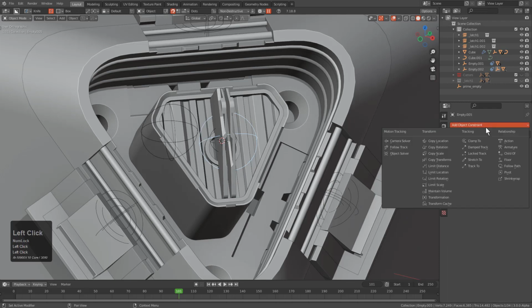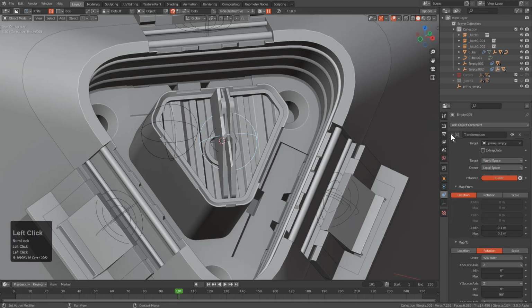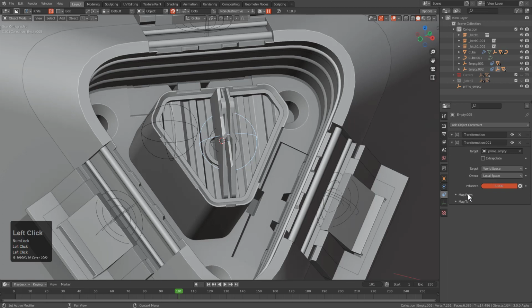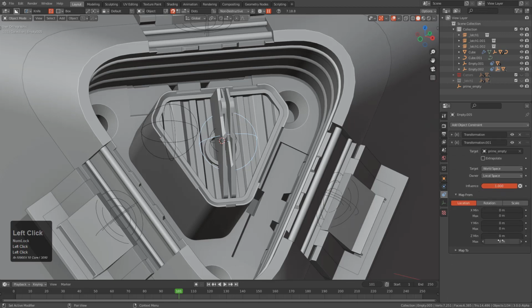So for this, we'll need to add a transformation constraint. And we could just type in prime and get our prime empty, local space. I don't even need to look at this because we're using the same settings every time, except for the part where 0.1, 0.2. We actually want to change this to 0.2, 0.3.